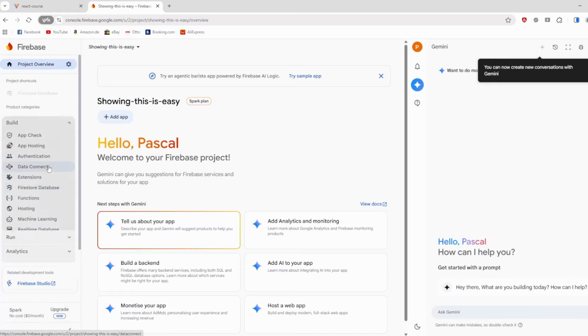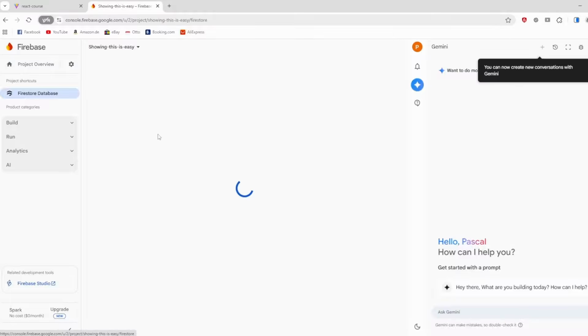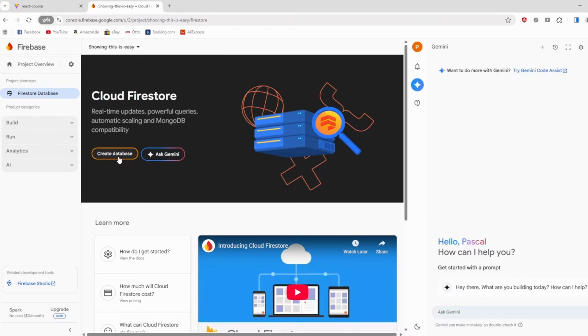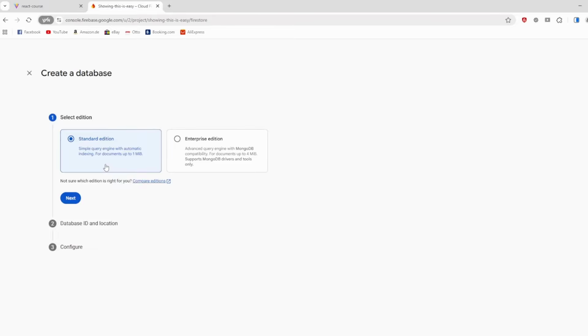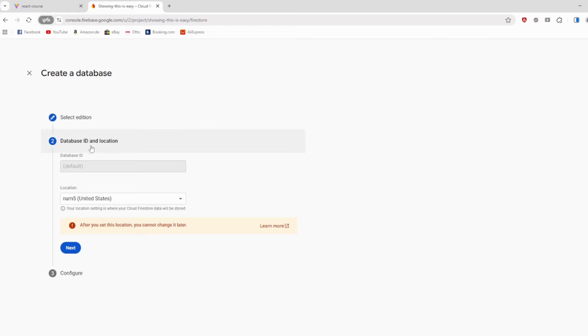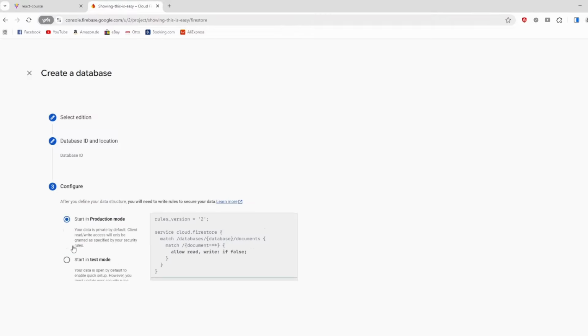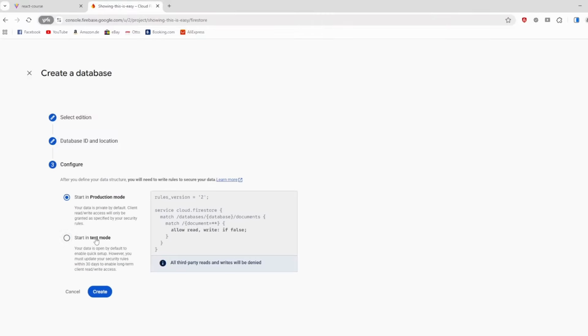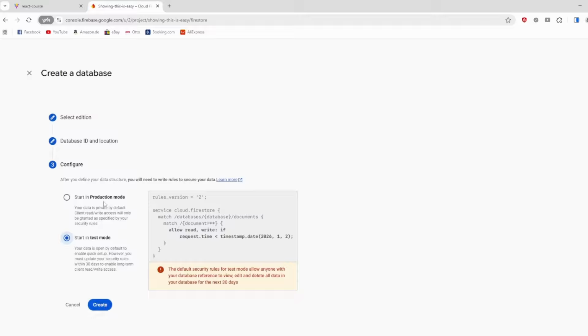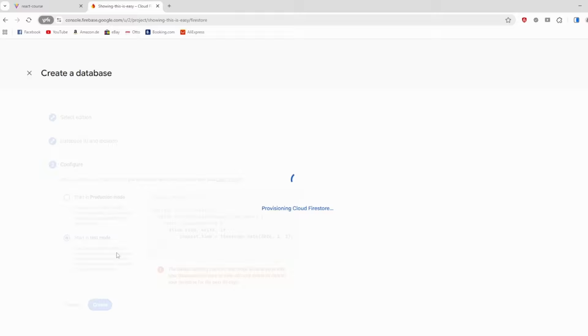So let's start by using Firestore database. So we want to store data in a database. We land on this page. Right here we can press create database to create a new database. Standard edition should be enough. So let's press next. Right here you can choose a database location, and this location should ideally be pretty close to your users, because the closer the database, the faster the connection. And in my case, I'm going to be the only user, so I'm going to choose Europe right here. Let's press next. Let's start in test mode so we can really test this. And let's create. If you want to switch to production later on, you can always do that. But for now, let's start in test mode and let's create our database.